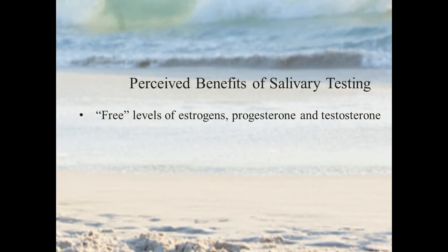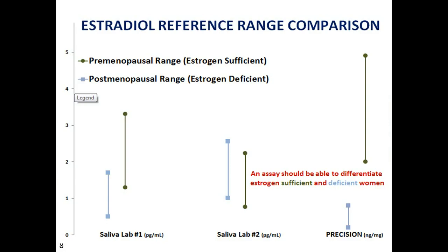So you're getting a much better way to assess HPA axis function. The two benefits of saliva — convenience and free cortisol — we think we can match those and make them even a little bit better on both fronts. Now we move into some benefits of saliva testing that are really more perceived benefits than actual benefits. The free cortisol measurement in saliva is legitimately better than some others available, such as a total measurement in blood. So what is often assumed is that the free hormone measurement as seen in saliva is also advantageous for sex hormones — and that's not actually the case.